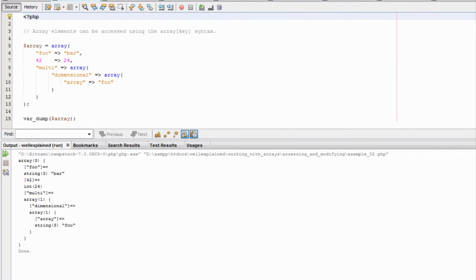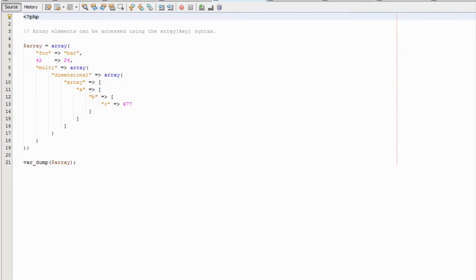So we can, for example, var_dump this array to get information about it. As you can see, the entire array is printed with its keys and values. Also, var_dump shows us the types of values in this array. For example, in this case, var_dump tells us that the value at key foo is a string which contains 3 characters and its value is bar. In this case, it shows that the value at key multi is an array which contains one key value pair. And by the way, you can still use array access syntax when using var_dump to print the value at a specific key. For example, here we var_dump the array element at key multi.